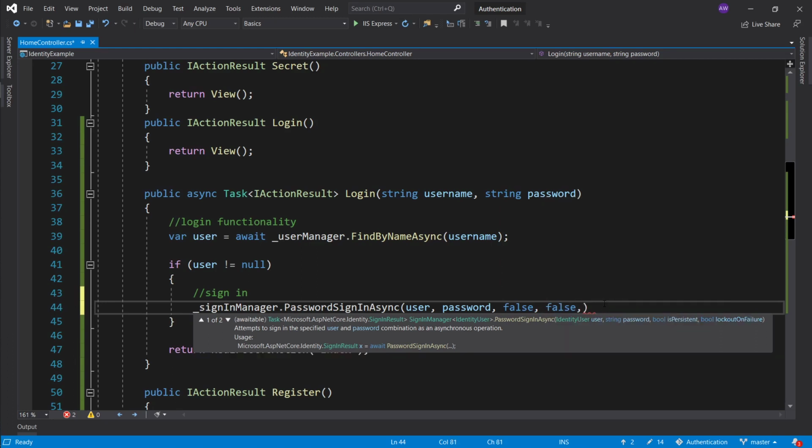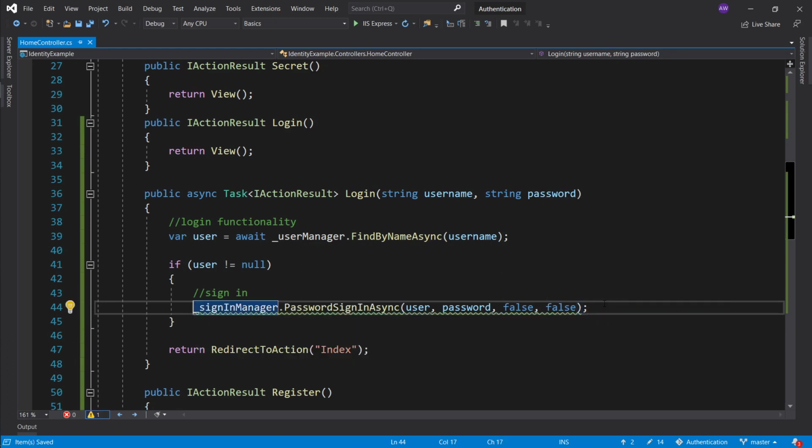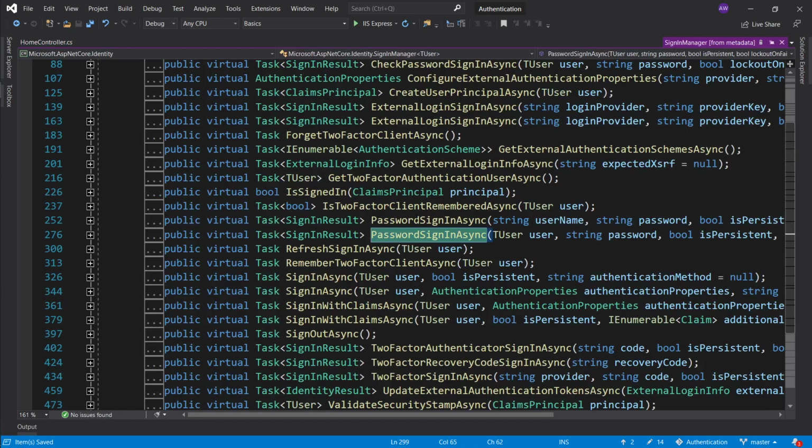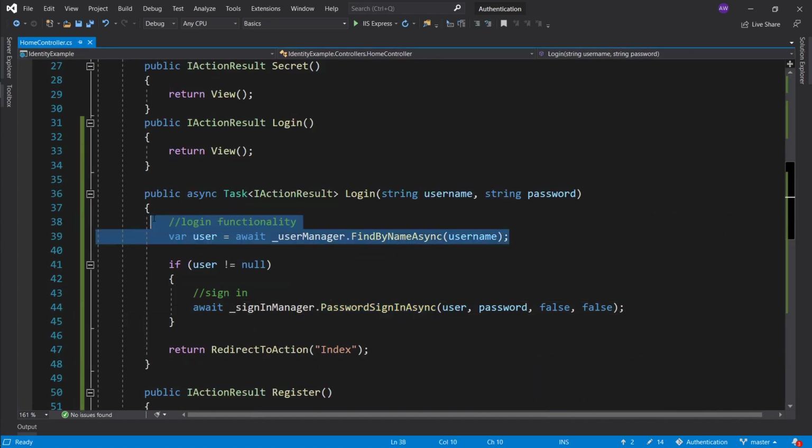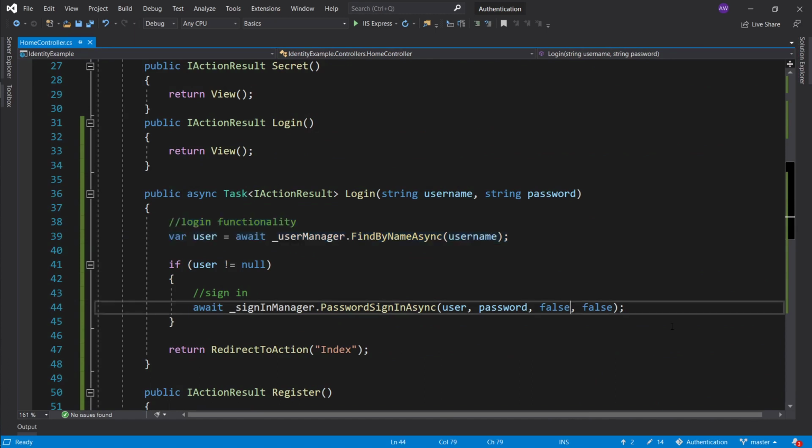I'm not going to do it here, so I'm just going to set these both to false, and then I'm going to await this. Let's note that with password async, we can go ahead and provide the username straight away here. So if you need to do this check, do it. If you don't, go ahead and just try to sign in the user anyway.